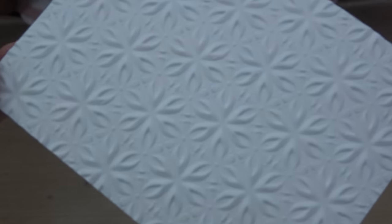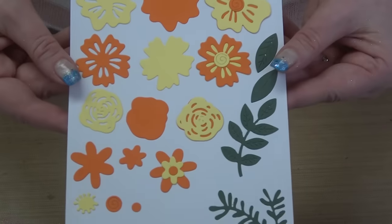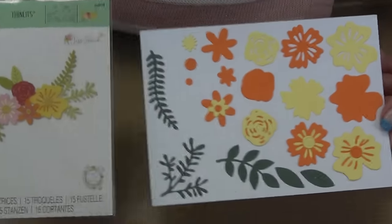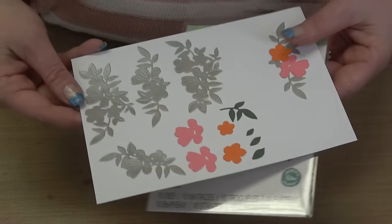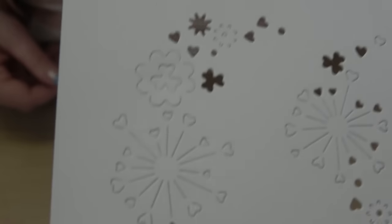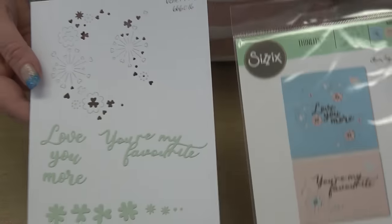Oh, here's the embossing folder. You saw the one that I was using today. Here is the storyboard for this set right here. So you get everything that's on the storyboard in this one set. Here is the storyboard for this set. So you get all of the pieces ready to go and then you layer on top. And then the storyboard for this one, where you have all the little hearts and flowers and little starbursts, and you have all the little flowers here, the hearts there, and the sentiments in this one.